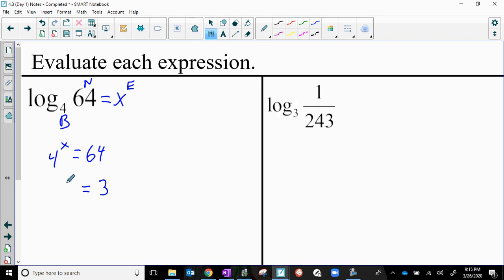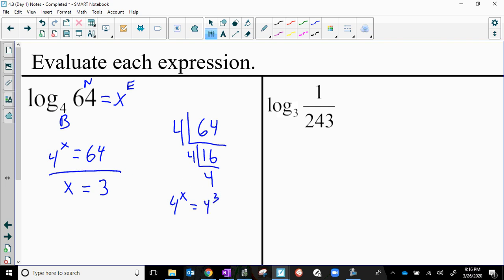And then you can solve it like the very first worksheet that we did for this unit. That's what we're really doing, is we're just rewriting these problems so they're like the 4.1 worksheet. So if you don't remember how to do your exponents or don't have them memorized, you just divide, and I'll use the upside down division so we can factor it out. We use our base and we keep dividing by our base until we get our base. And then we count how many times we have that base. 1, 2, 3. So this becomes 4 cubed is 64. So we have 4 to the x equals 4 cubed, and then we'll still get x equals 3.